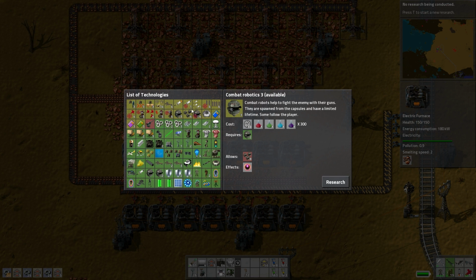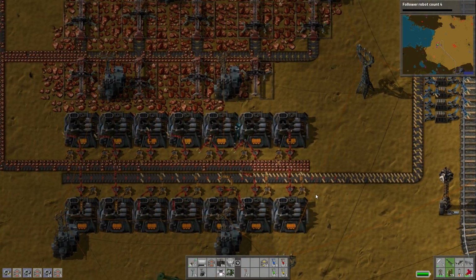I think I got like combat robotics. Follower robots. You know, that could be useful because I have been using quite a few of those, whatever they're called. The robots that get in the way. Distractors, I think? Yeah. So we'll get that going.